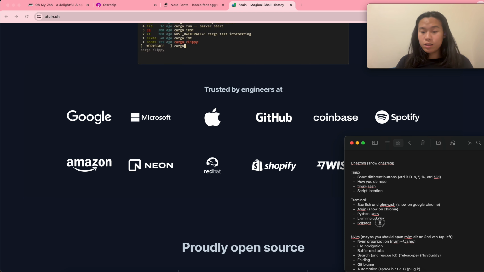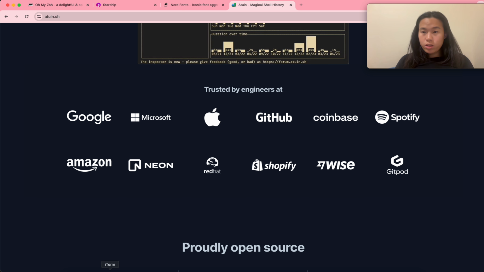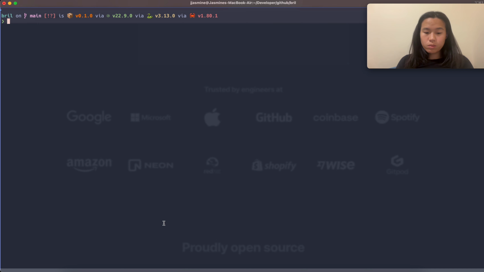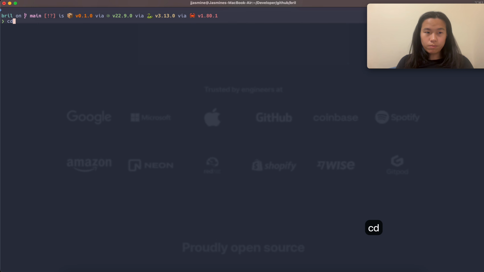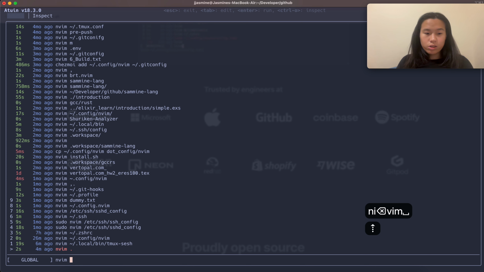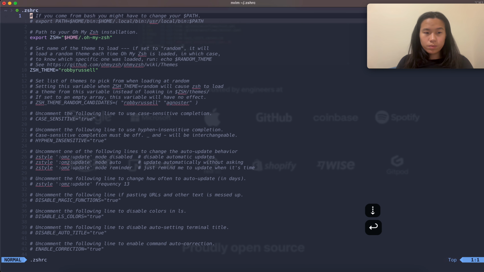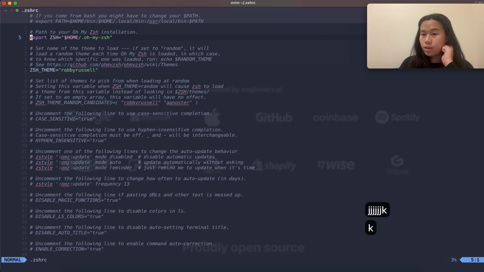Okay. So usually you customize your terminal through a zshrc or bashrc. In my case, I use zshrc. So I have a little Oh My Zsh customization and my theme here.